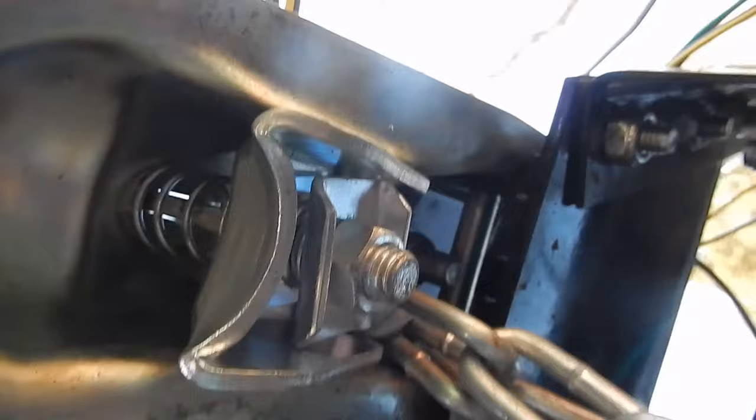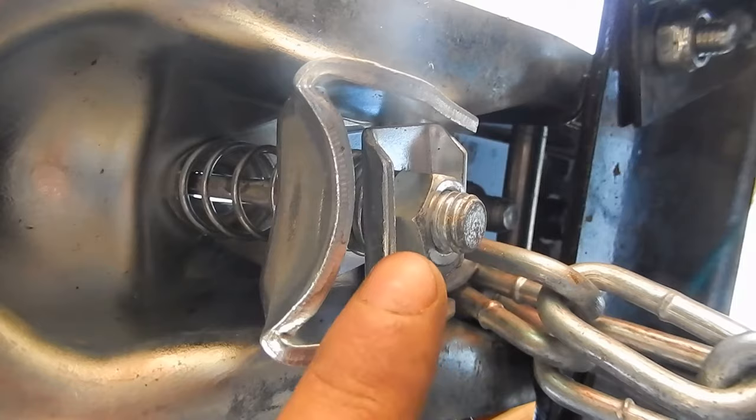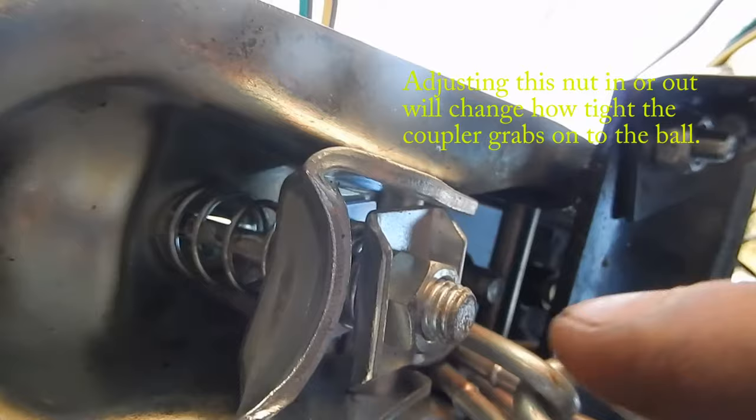All right, here we are underneath the coupler. This is where the ball goes, of course. Here's the ball lock part of it. And this is the retaining plate they're talking about that prevents the nut from moving. And they're saying you need to press this retaining plate up with one hand while you turn the nut, adjustment nut, with the other hand. And they say that that plate prevents the nut from moving.